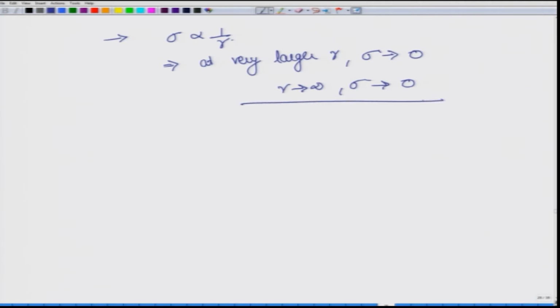Now, this is something that we said earlier is actually the definition of a dislocation as compared to a disclination. So, in disclination the stress and strain fields do not go to 0 at large distances, while in dislocation at very large distances they do go to 0. So, the relation that we have obtained is cross verified when we see that it is proportional to 1 over r, which means that at very large values of r it will shrink to 0, it will come down to 0.